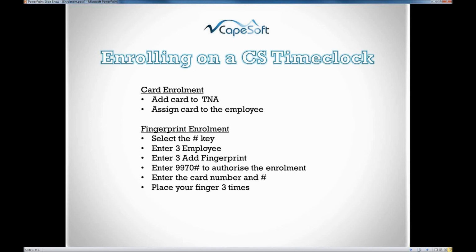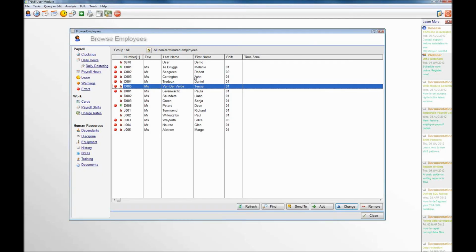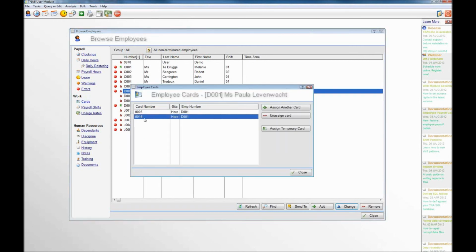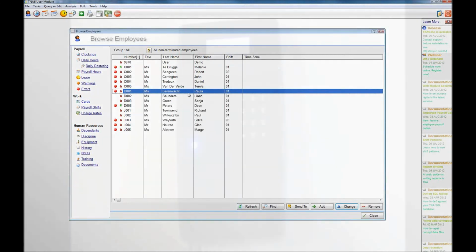So I'm going to try and move over to the webcam. Let me see if I can test this other card. There you go, we've got that guy clocking. I'm going to try and move over to the clock. Let's quickly choose this employee. I just want to see what card has been assigned to this employee. Card number 16. So I'm going to use that card to enroll my finger on this employee.